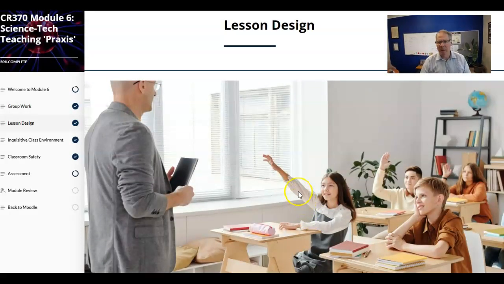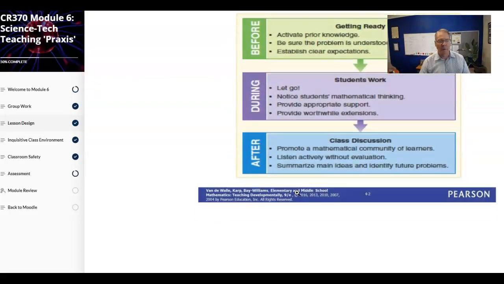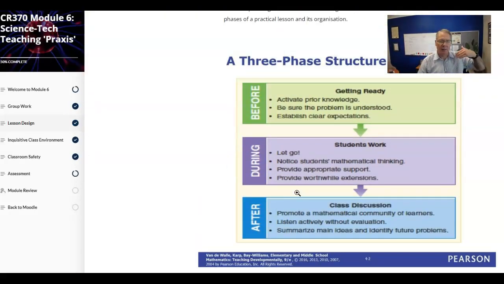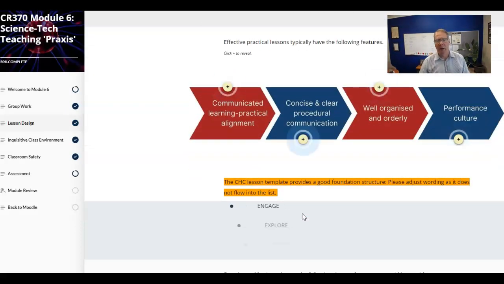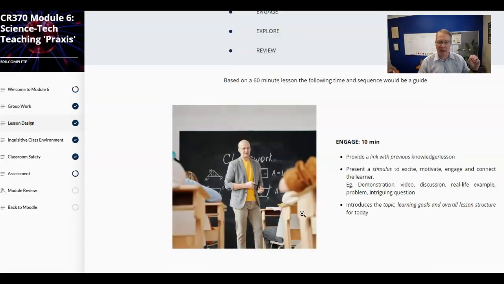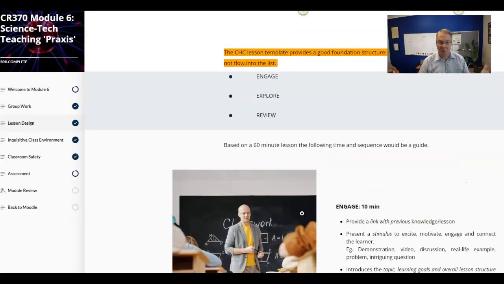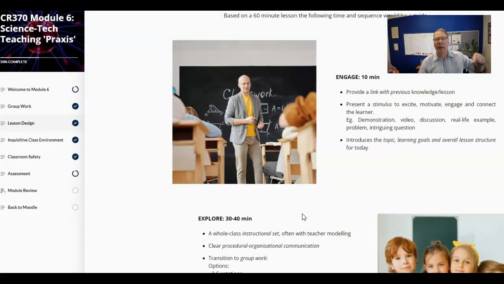And the second one is, how do I then organise my classroom to facilitate an investigative nature or group work? Now we're going to look at a number of templates which are out there that I've just found on other education sites, and you see that they share a common idea with the CHC template. So we're going to have a look at the CHC template, engage, explore, explain and review, and say what that might be for an investigation setting.